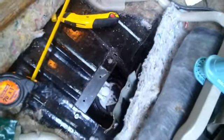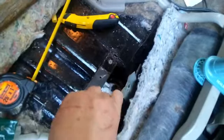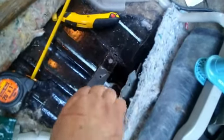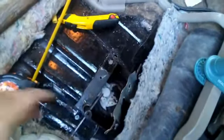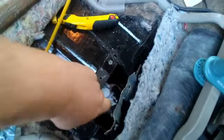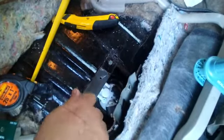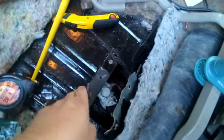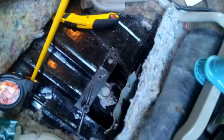Okay, so now it's time to make the threads on both of them. Remember, this is a quarter inch 20 stick threads. I could have gone with fine threads, but it's all right. Whatever you think is good. These bolts are just to hold that metal in place. And then I'm going to put silicone, and then I'm going to put tape, and the whole job is going to be over. Anyway, I'm going to make the threads on both sides, okay? So I'll come back with you.